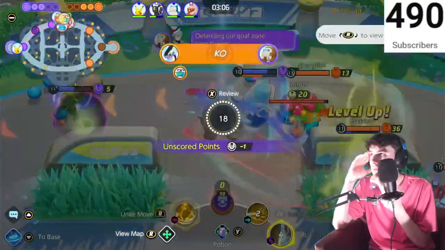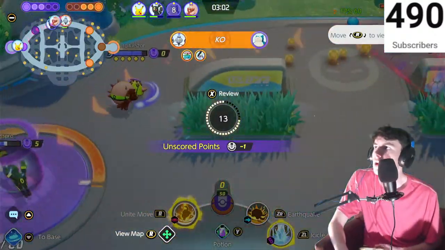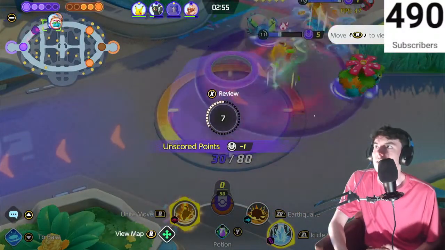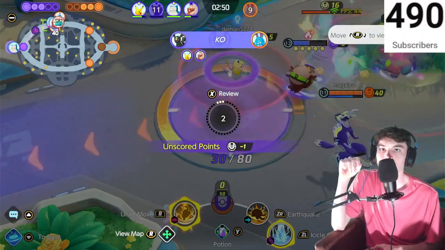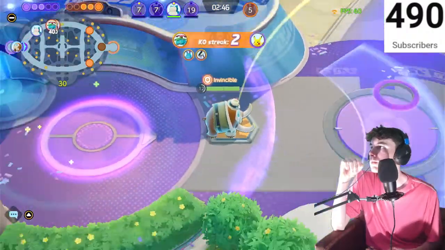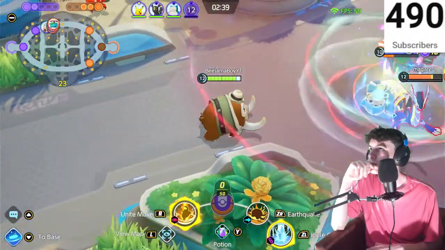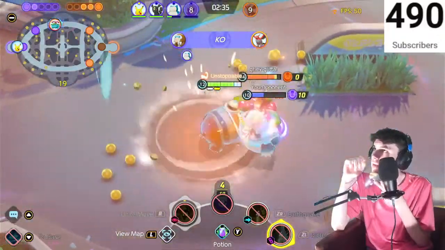Oh crap. I pressed potion, bro. Of course, the number one golden. The number one Mamoswine player has like 8,000 battles with him, so I'm not even close to that. Oh, why am I using this? I'm an idiot.